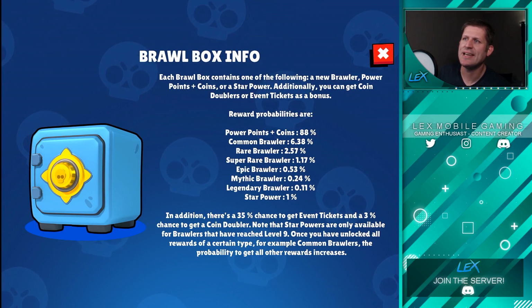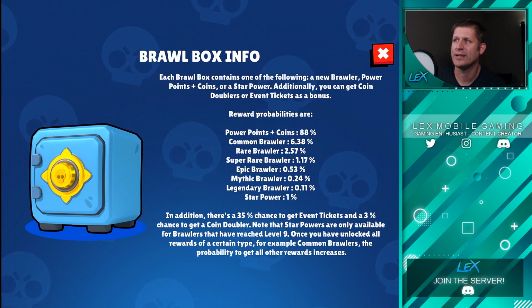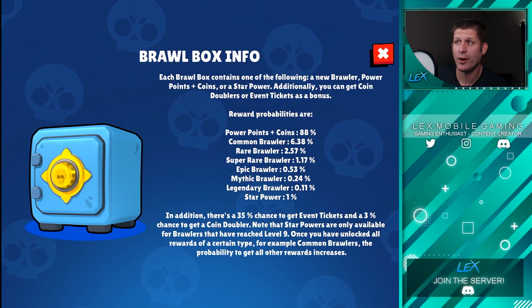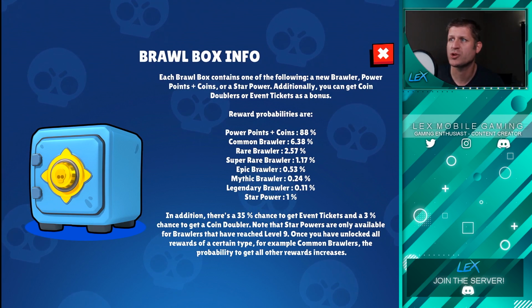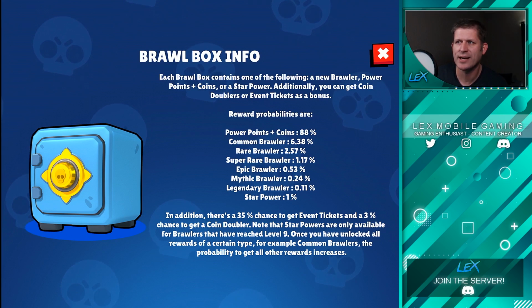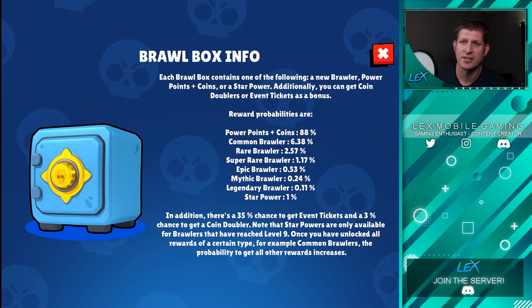Brawl Box info. Each Brawl Box contains one of the following: a new brawler, power points and coins, a star power or a star power. Additionally, you can get coin doublers or event tickets as a bonus. Reward probabilities are, and here it comes, power points and coins. So if you were to open up a Brawl Box, again, you're going to get power points and coins, a new brawler, or a star power.